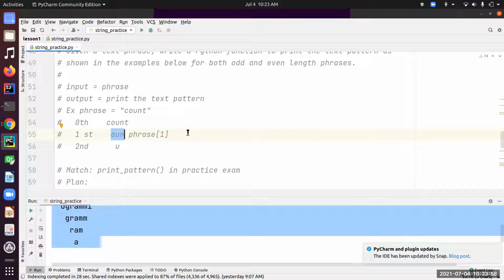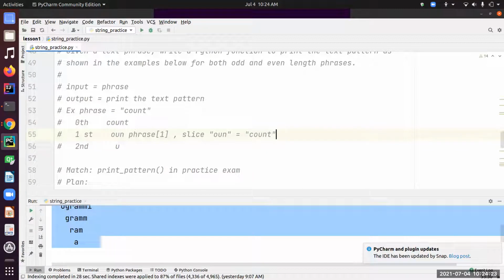If I write this slice, the string should be here as well.